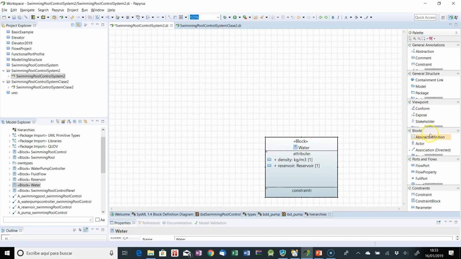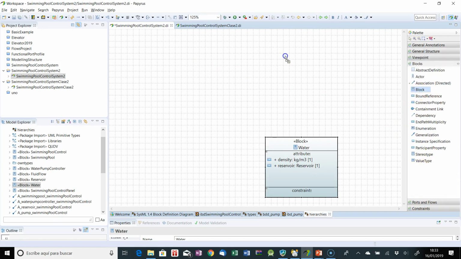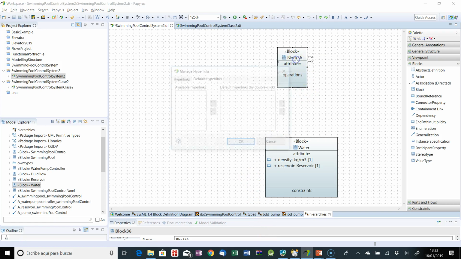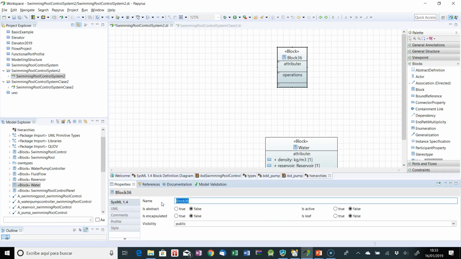So we can add a new block. The name could be fluid.